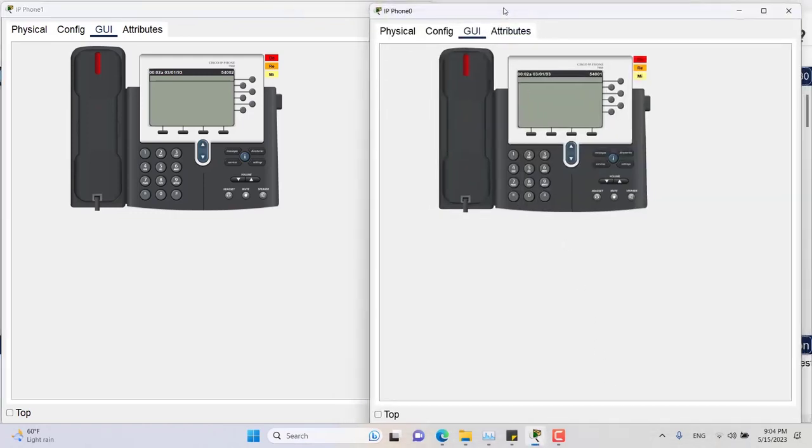Okay, so if I try to call from this one, you see the sound? Do you hear the sound? It's quite loud. 54002. Okay, disconnecting the call. So this is what this preference does for us.